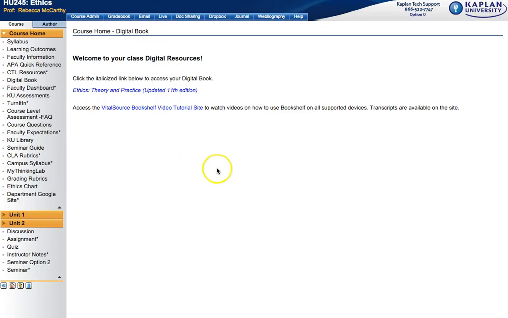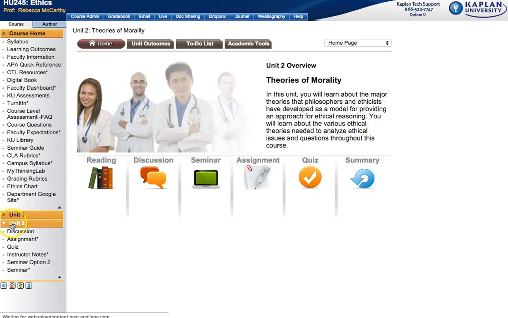So basically that's what we're doing for Unit 2, but I highly suggest that you start this assignment in Unit 1. I know there's a lot of information going on in Unit 1, but if you do this assignment at the beginning of Unit 1, by the time you get to this assignment in Unit 2, it won't be so overwhelming. And the good news is this is one of the hardest assignments in the class, and you're going to get it done and over with fast. Isn't that terrific? By the end of the term, we're all tired, so let's get the hard stuff out of the way early on.